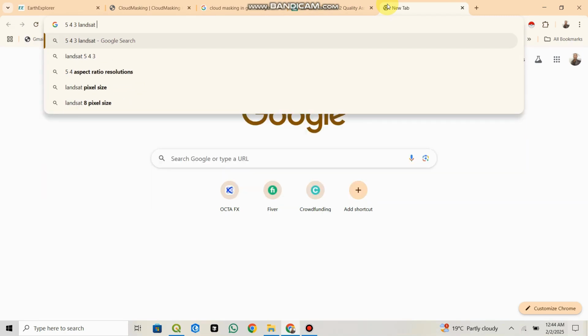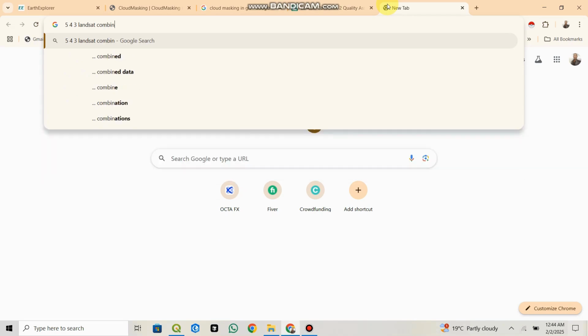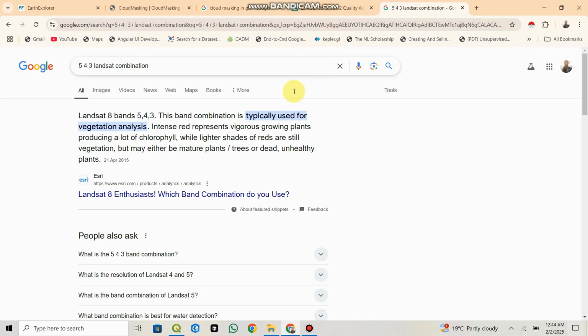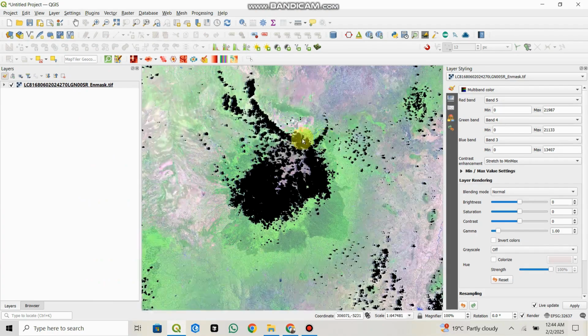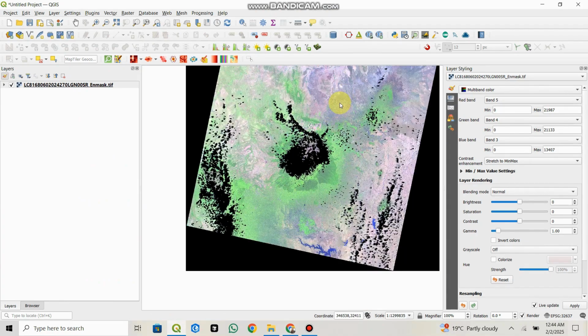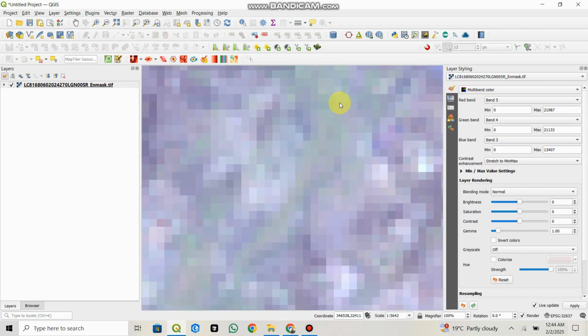Let me search for Landsat combination, and we can see this together. Based on Google, it's a band combination that is used for vegetation analysis, and that's the one that seems to be making this image quite visible, because the other bands are not. I can see it's much more visible.